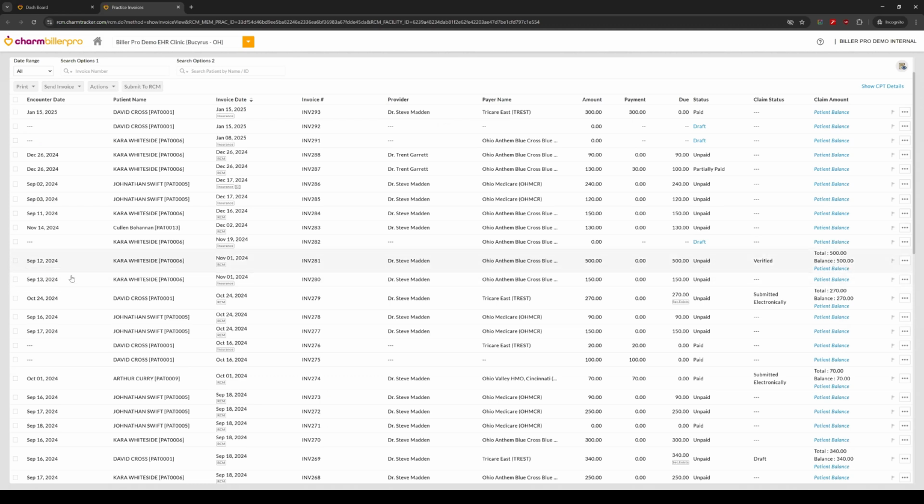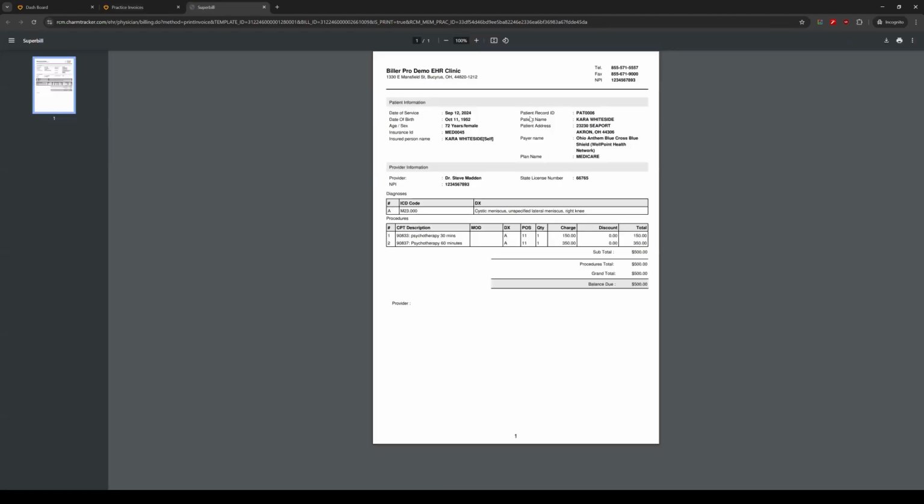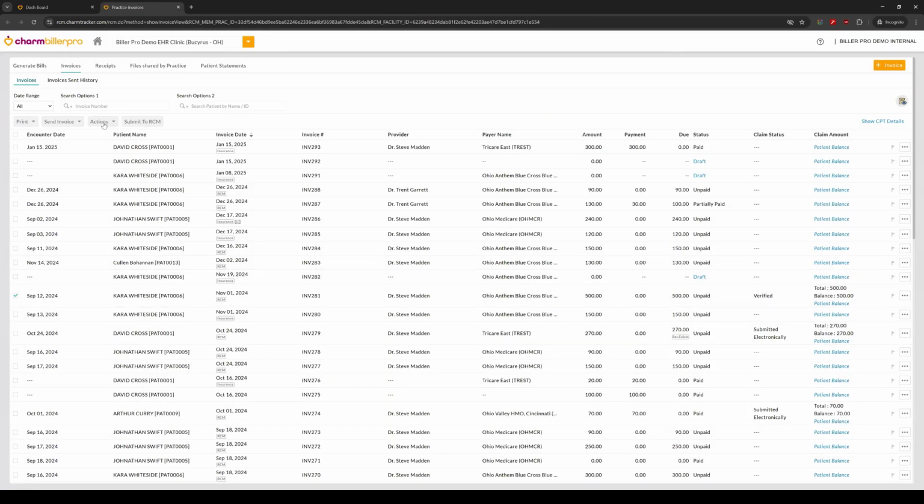So I'm going to check off one of these invoices. And you'll see that there are several options here at the top. There's a print option, there's a send invoice option. The print option is if you just wanted to print this invoice, or download it as a PDF, you can do so over here. You can tell this is what it would look like. You can create templates for invoices so that you can customize how this looks. And that's set up even if the client is not an EHR customer. We still set up a dummy account so that you can modify those invoices.